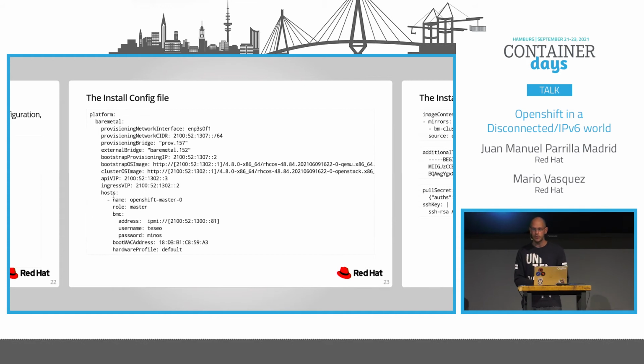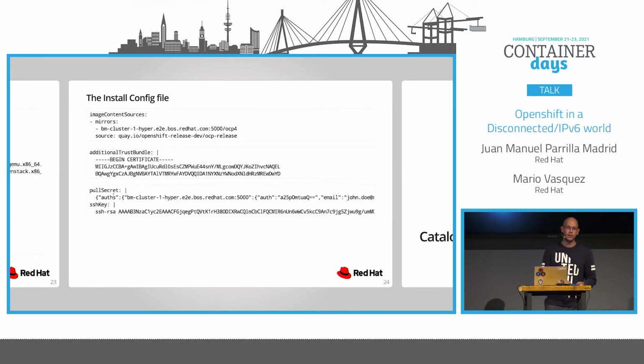And the boot MAC address, because in IPI installation, provisioning will be done mostly with PXE. And then you need to put the boot MAC address where the PXE booting will be executed. And the hardware profile, usually it's set to default because this is the most compatible way to work. So you have more of them, but you can check it on the documentation side. What more? Yeah, a couple of, well, actually 4.